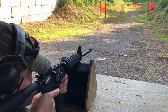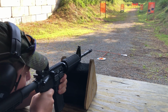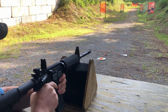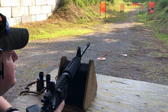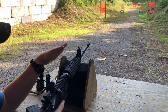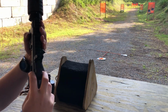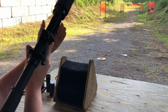Looks like I'm dead center, just low. I thought that last one was going to be better, but it's a flyer. All right, so now I'm dead center, about 2 inches below the bullseye, possibly 2.5. So I'm going to move the front sight down a little bit this time to raise the point of impact up. Okay, we're going to see where we're at on this.